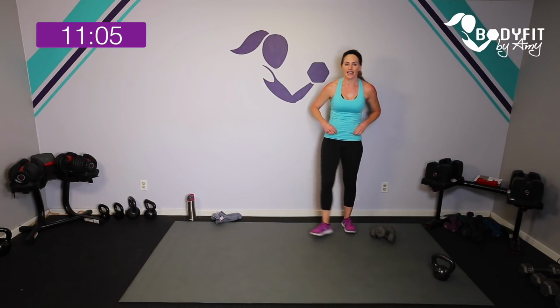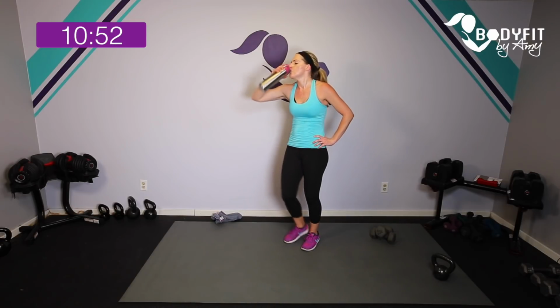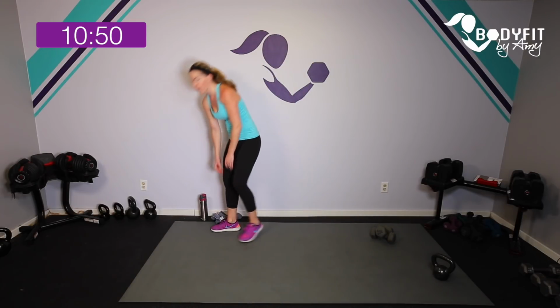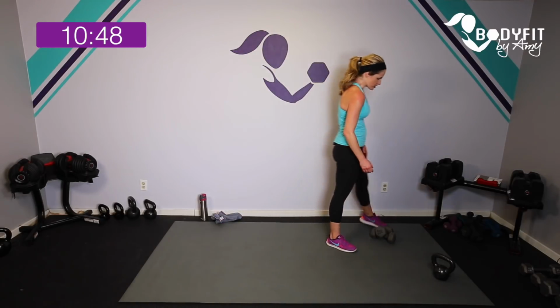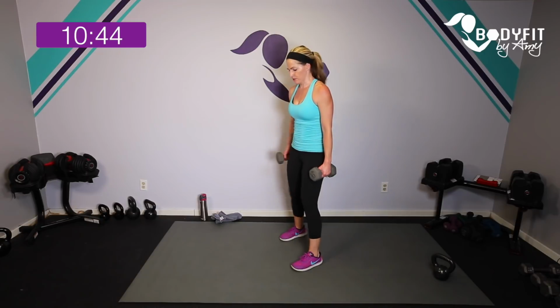Catch your breath for just a second. One last swing with those dumbbells. So we had 2 sets of swings with kettlebell, 2 with dumbbells. Again, you can go 1 dumbbell or 2. It's up to you. 1 or 2 skier swing with 2 or regular swing.